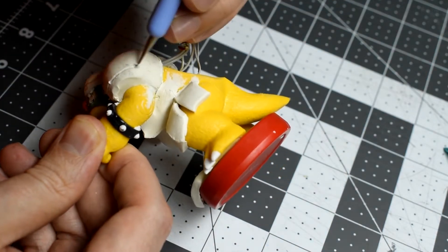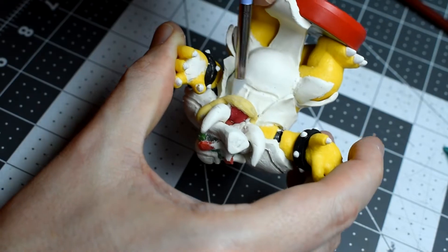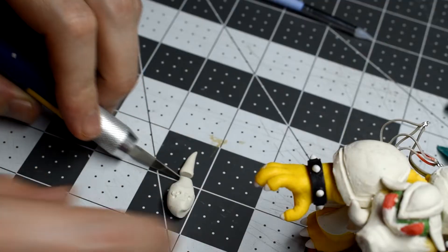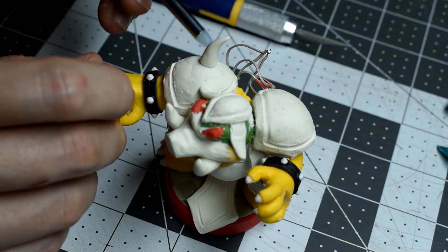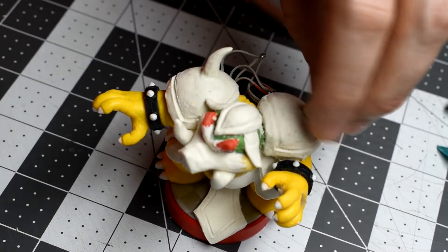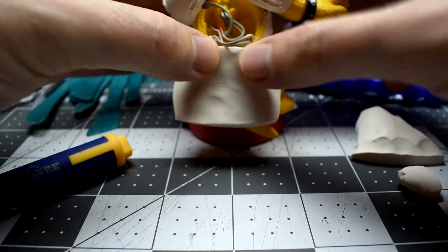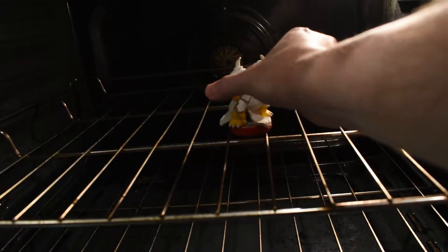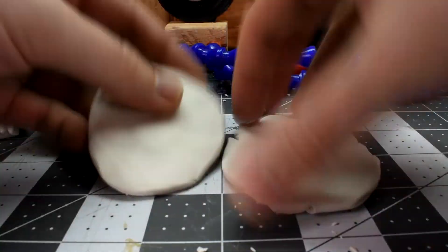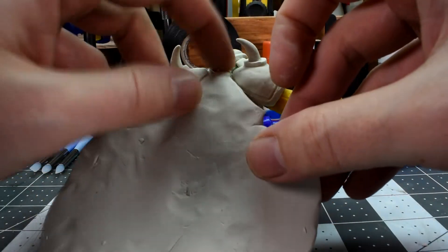Here I'm just adding on his chest armor — I don't know if it's padding or actually armor — but here I'm just defining the chest area and the pecs with the color shaper. Then adding on two horns, one on each shoulder pad. I do add a ring around the base because of a new picture I found — I liked the way it looked better that way, it defined the horns a little better. And then I just add the back side of this skirt, flare it out a little bit, and shape it to make it look more like clothing. Now just throw it in the oven for its first bake at 275 for 10 minutes.